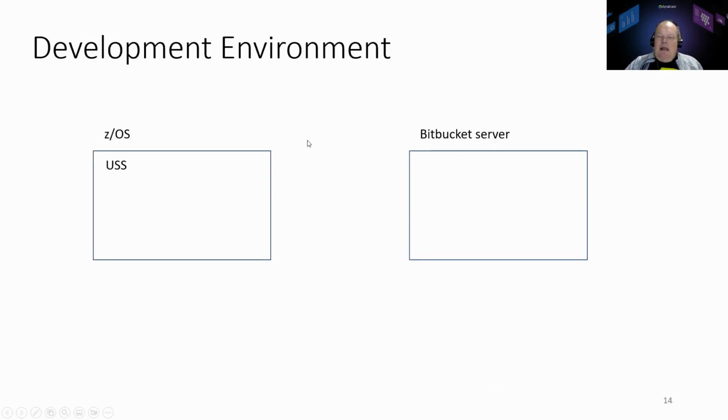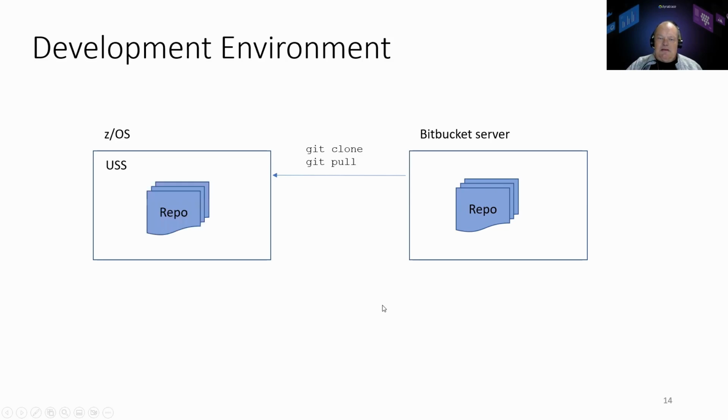This is what our everyday development environment looks like right now for all our zOS developers. Basically, we have our server on Bitbucket. This is our repo. This is all our current code with all our branches. If you're brand new, the first thing you do as a developer is a git clone. If you've been developing for a while, you do a git pull. So you do all the basic Bitbucket stuff back to your USS branch. Now on your USS, you have all the current code that everybody's merged into the server.